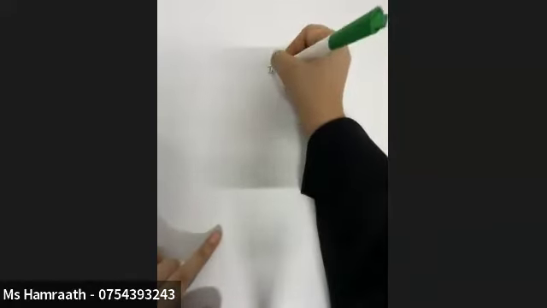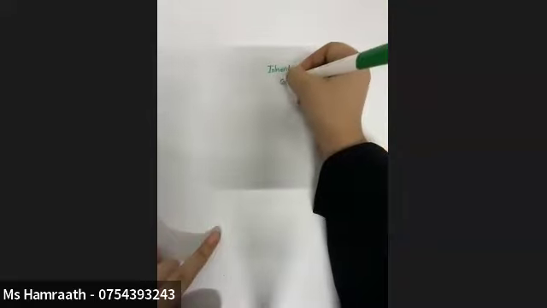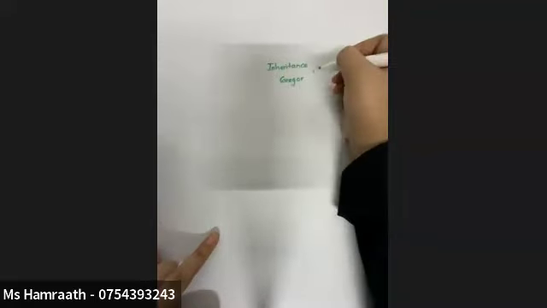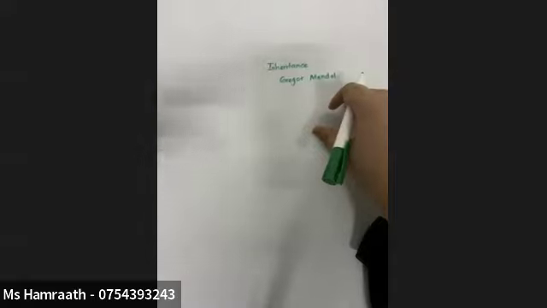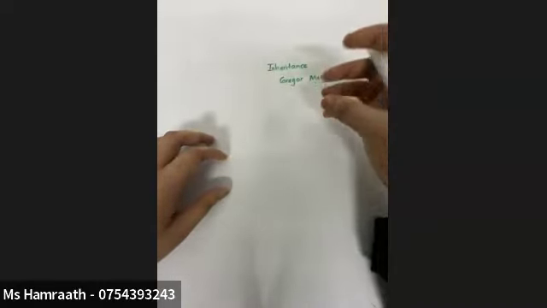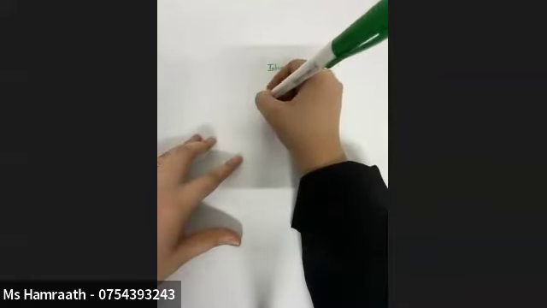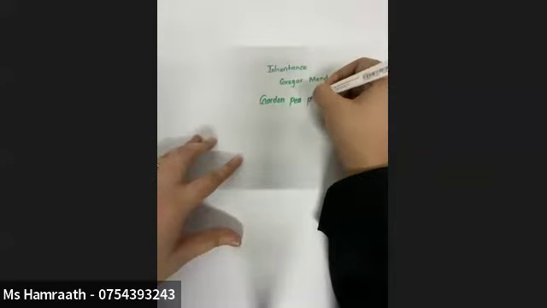The first person to talk about inheritance is the scientist Gregor Mendel. Gregor Mendel is the person who did experiments on inheritance. He is the only person who explained the process of inheritance clearly. He used the garden pea plant to do his experiments and explain the process of inheritance.